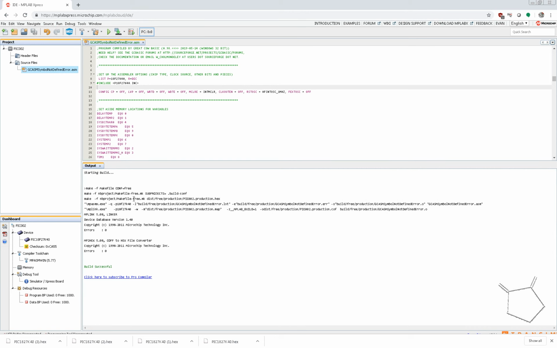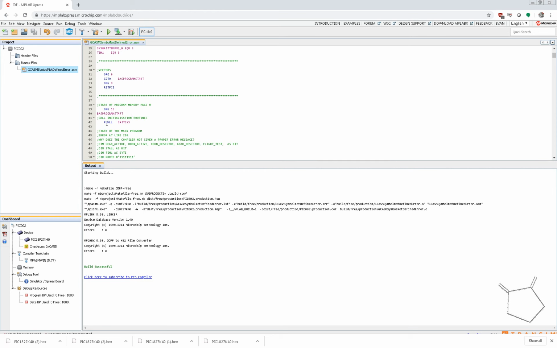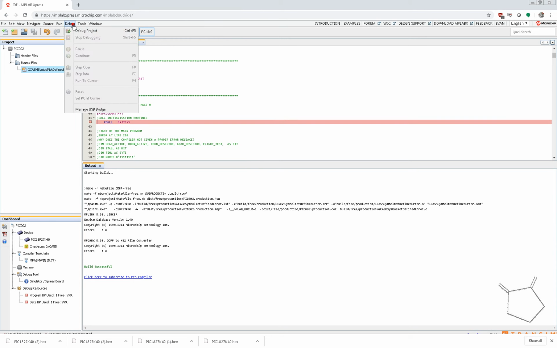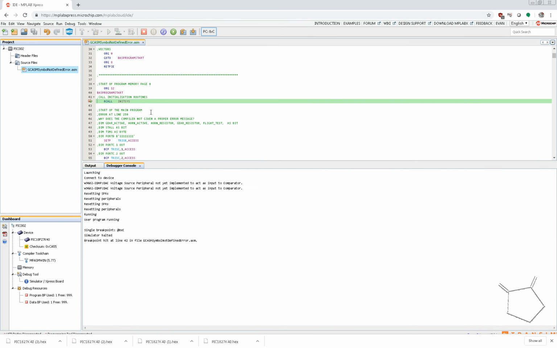It builds it successfully. So for some reason earlier on today I was getting lots of page errors, warnings, and the 302 seems to have changed the characteristics. So don't worry about that. If the 302 is needed, put it in. If it's not needed, fine. But the purpose here is to show you that you can now walk this program. Okay, so if I just double click there like we did before, I can debug that project inside of an online editor. I don't need to install MPLAB X to get the basics running.